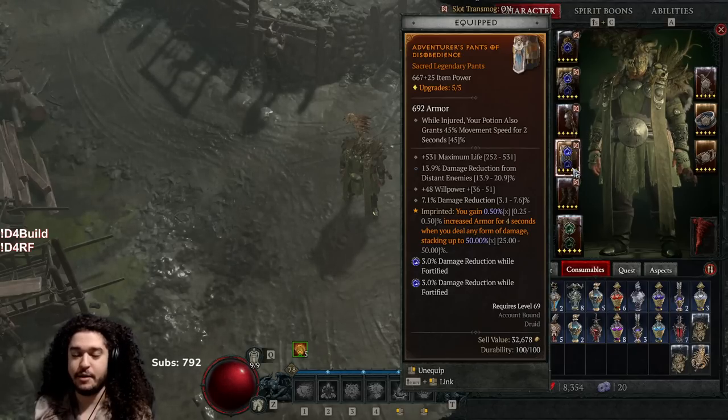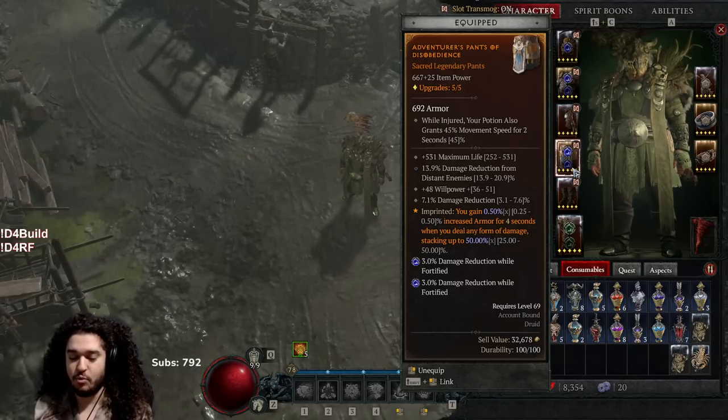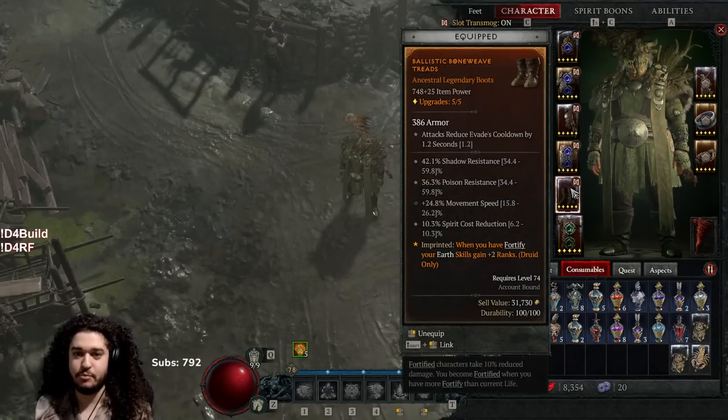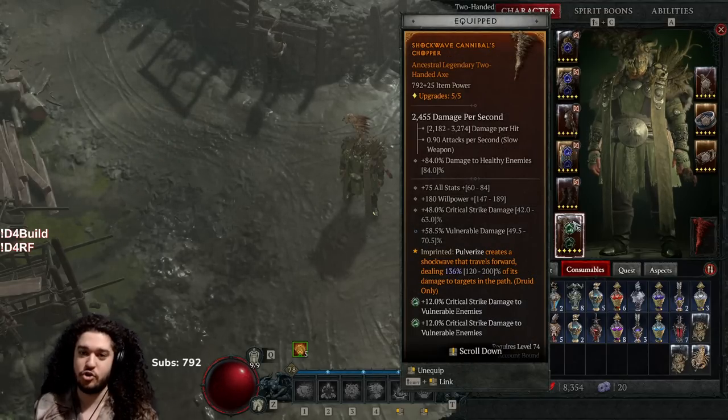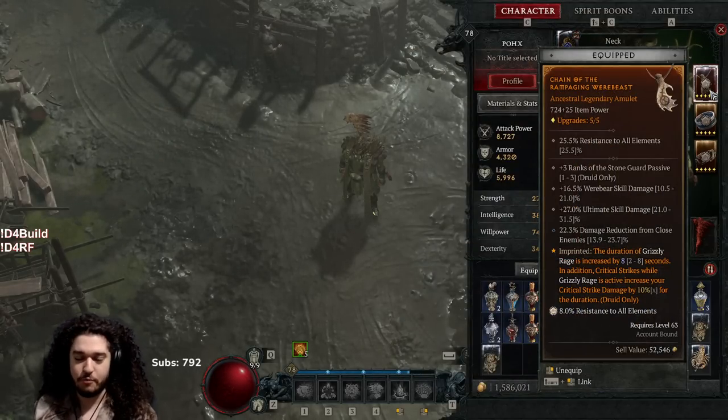Because I know for people playing Pulverize Druid, you're kind of like a one pump chump, right? You walk up to the mob, you pulverize it, you're like, shit, it didn't crit, okay, I'm out of spirit, and then you have to start generating your spirit again, and that can be kind of frustrating, right? So that's gonna hopefully help you guys out.